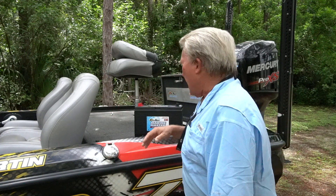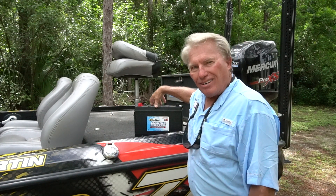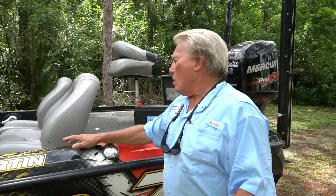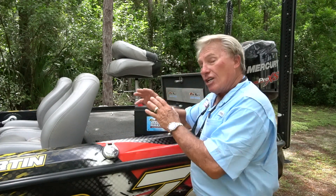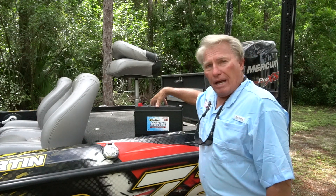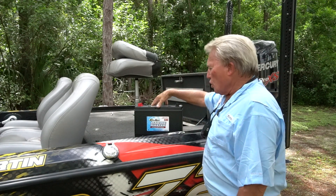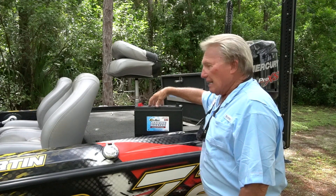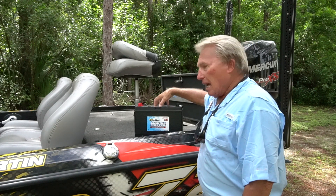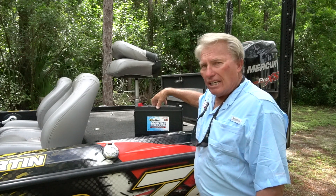10,000 people work there at East Penn Batteries, and they actually make the DECA series battery — really a neat place. Another good question: what are some good reasons to buy an AGM battery versus a wet battery or a marine flooded battery? Well, this flooded battery is cheaper — about 30% less money — and it has a lot of amp hours and does a lot of neat things.